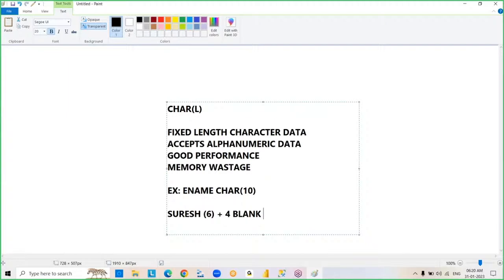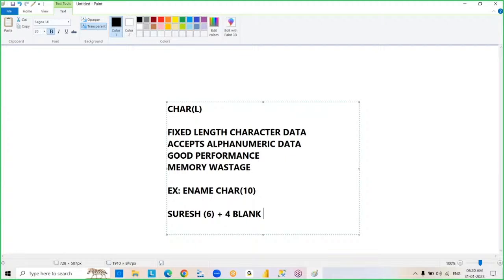But still, why is it there in SQL? Common question, right? Because we are going to work with some fixed length columns in the databases. Fixed length means every time we are going to insert the same size of data.